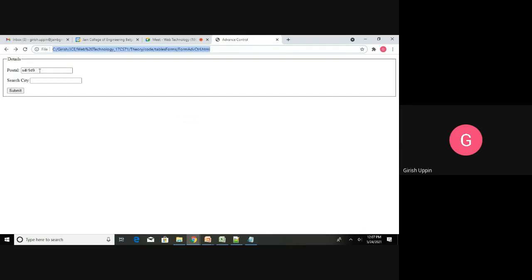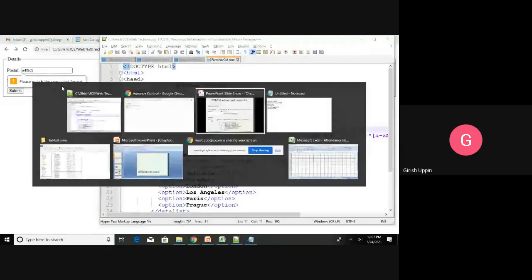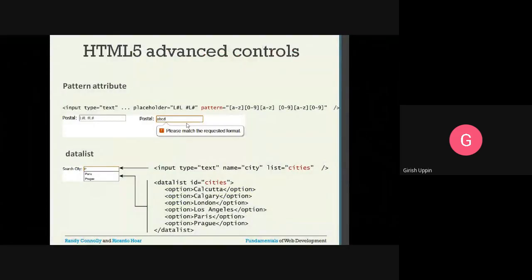If you give any other format here, it won't accept it, it will give an error. Suppose I want to give it without a space, I will say 9C9. Between those two there should be a space, otherwise it will say it is not matching. So whatever pattern you want to include, suppose you have a data requirement where you want very clean data, and you want a particular data entry to be done in a particular fashion only, then you can include the regular expression so that you will get clean data. Otherwise users will not be able to submit that particular form.